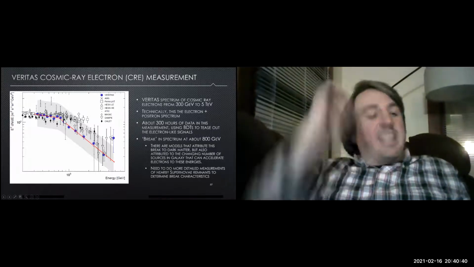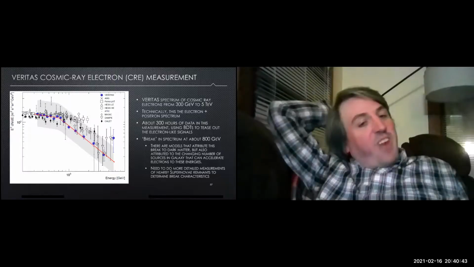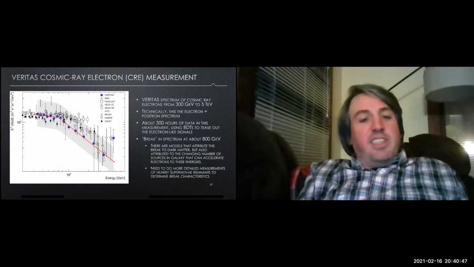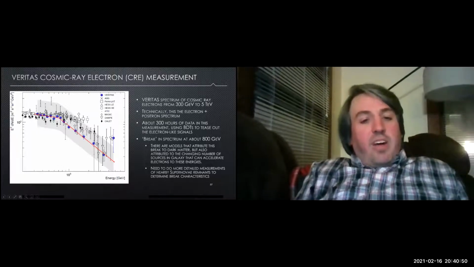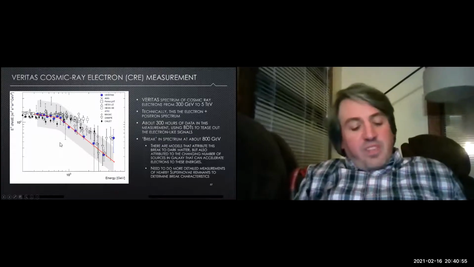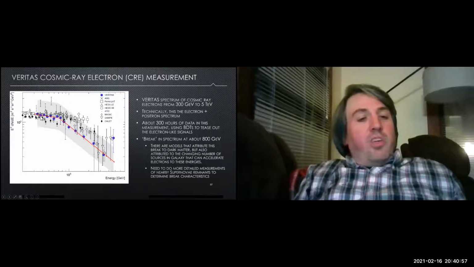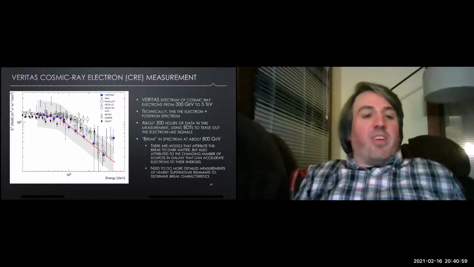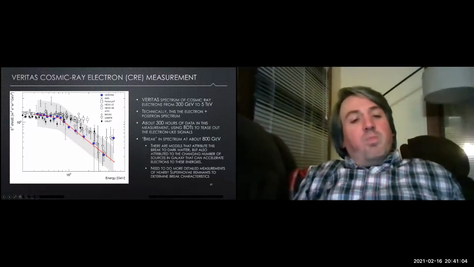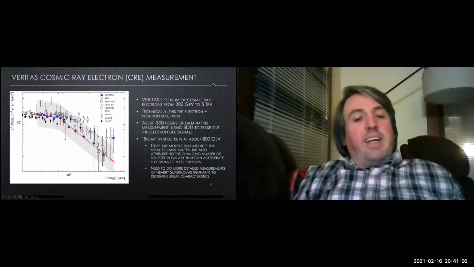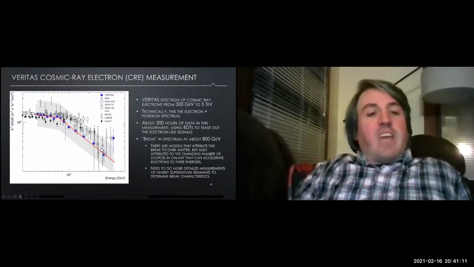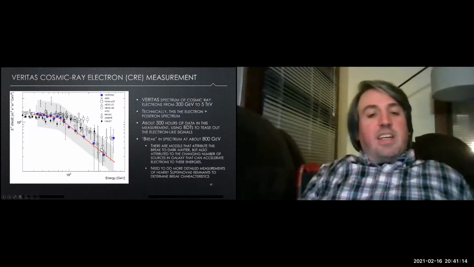it's also possible that this is due to the decreasing population of objects in the universe that can accelerate particles up to those energies. Again, we're talking about billions of times more energetic than visible light. So you can think that the population capable of accelerating particles to these energies is really small. So I would more likely attribute this break we see in the spectrum here to just a decrease in the number of sources that are capable of accelerating particles to these energies.